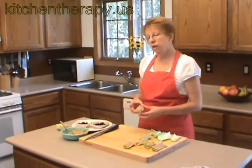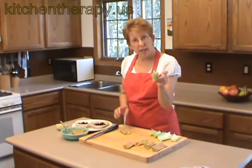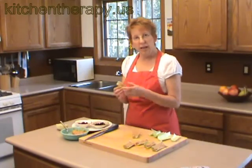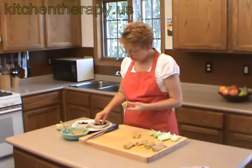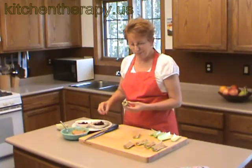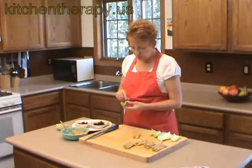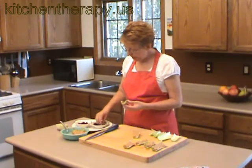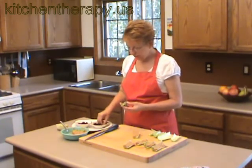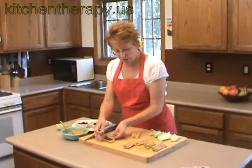I'm going to call this a log because it's bigger, and I'm going to call this one a branch because it's smaller. So we're going to put ants on the branch, which is simply sticking the raisins into the peanut butter. And this is a wonderful, crunchy, creamy, sweet, chewy, fun little snack. There are ants on a branch.